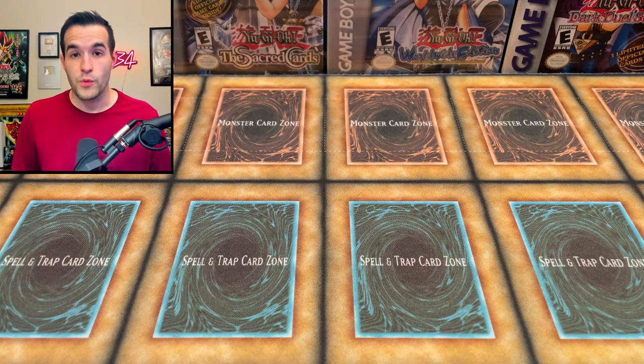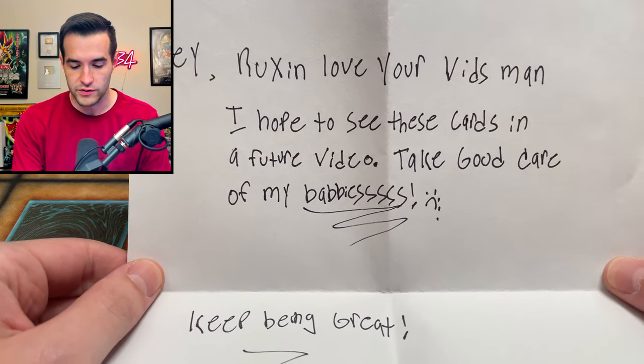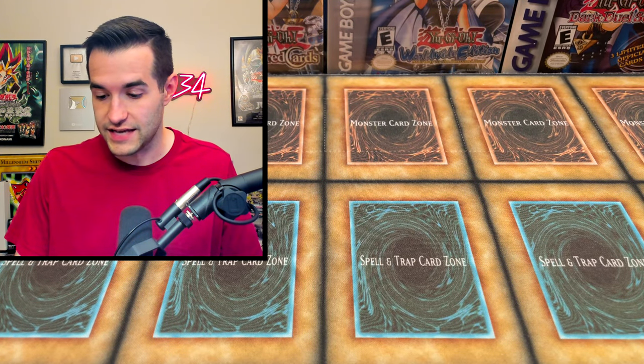Let's hop into it. All right, we have a note for this one. It says, "Hey Ruxin, love your videos. Hope to see cards in a future video. Take good care of my babies. Keep being great." Okay, this actually does not have a lot of cards in it, so let's see what is inside. I don't really remember.